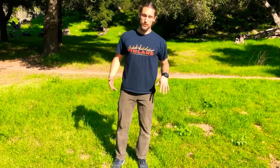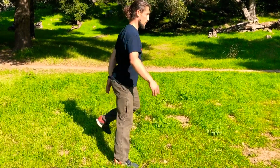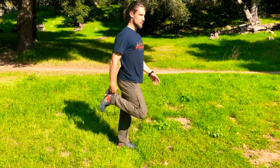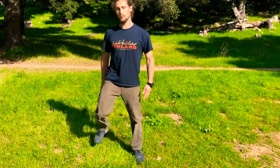Now we're gonna go into heel kickers here. So we got the back side here, moving from the heels, working on the hamstrings, not just the quads there. Again, think about breathing in through the nose, out through the mouth. Bring up the heels. Again, you guys can do this going on a long distance. It can be stationary, wherever you're at. You can do this either way, it doesn't matter. I prefer moving, but for the sake of the video, stationary is just okay.